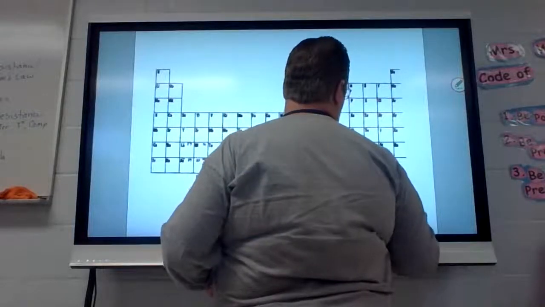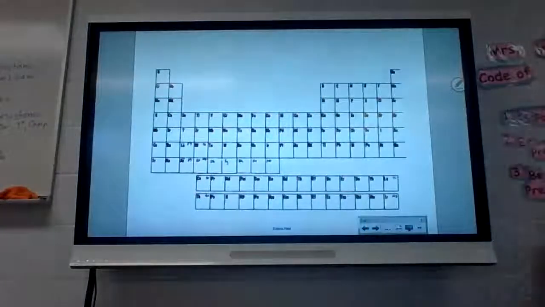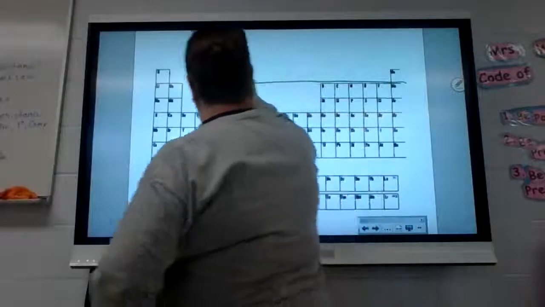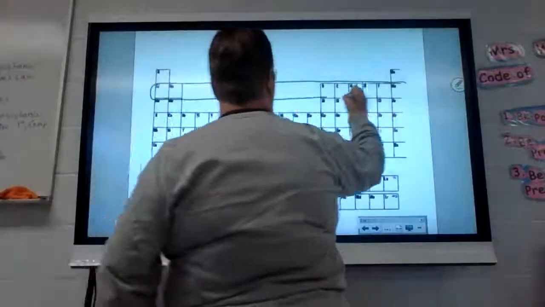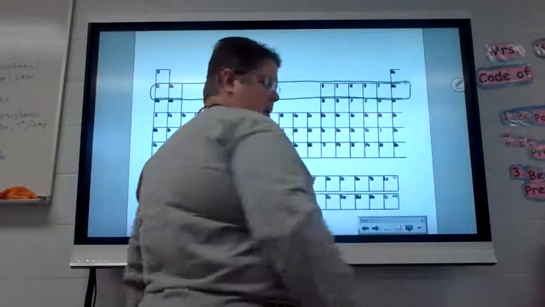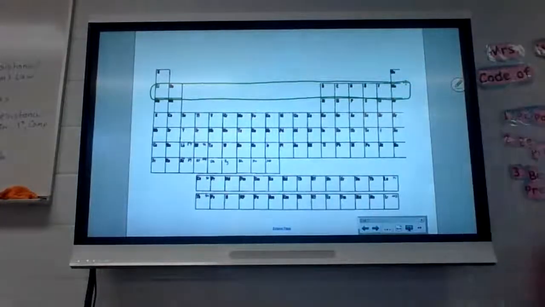All right, so if we look at question number 44. What's the stipulation in the question? The second period. There you go, the second period element. So all of the answers in A through G have to come from here, inside that green box. So don't pick an answer that's not in a green box.